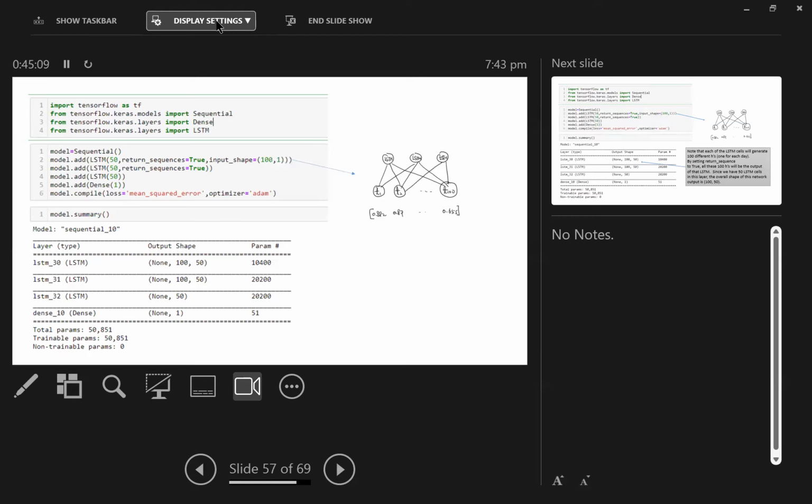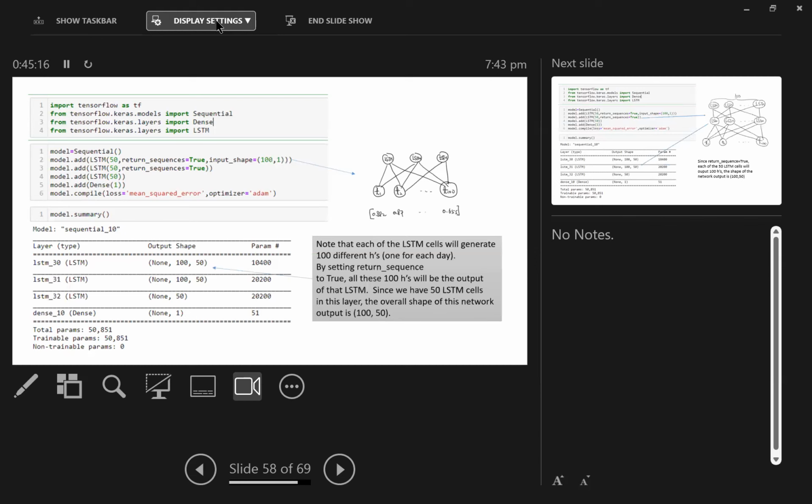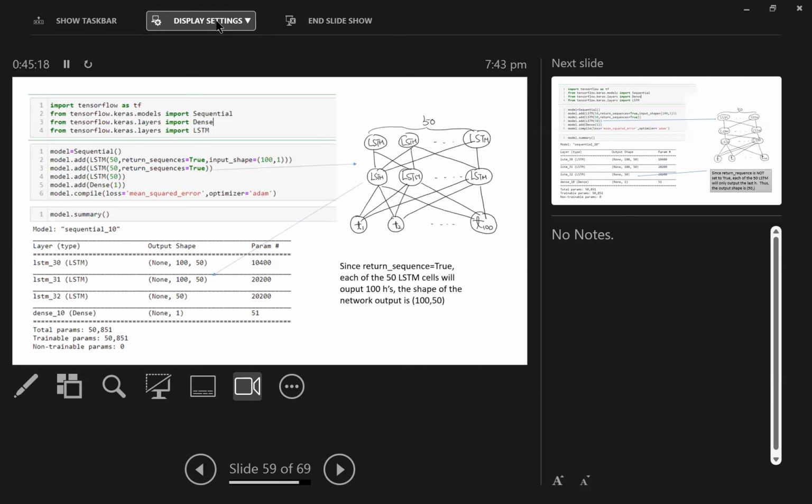Next we add another layer, and we also have 50 LSTM units, and the return sequences is also true.